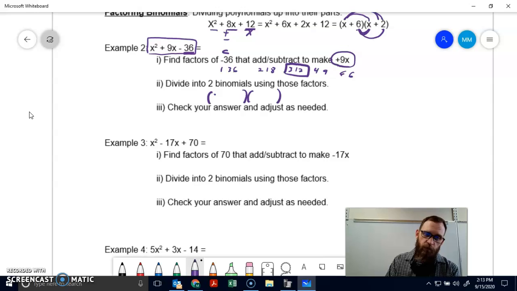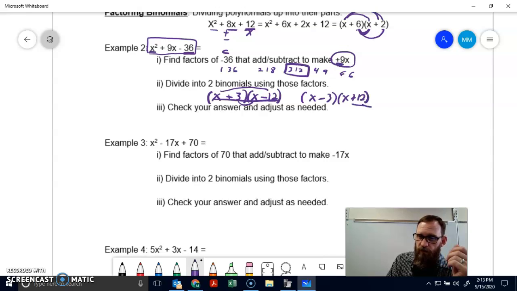So now the first part should be easy. X squared is x times x. So that's always the same for these. And so what factors of 36? Well, we said 3 and 12. But remember, I need a positive 9. So if I did this, look at the outside. Negative 12, and the inside gives me 3. Negative 12 plus 3 is negative 9. So that doesn't work for us. So I need x minus 3 and x plus 12. I needed a positive 9, so the bigger of the two factors got the plus sign.